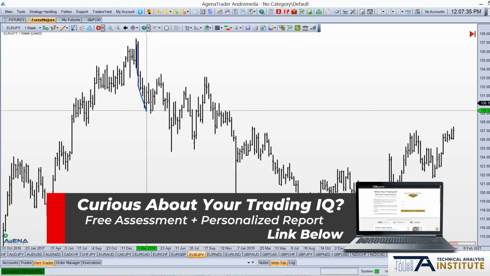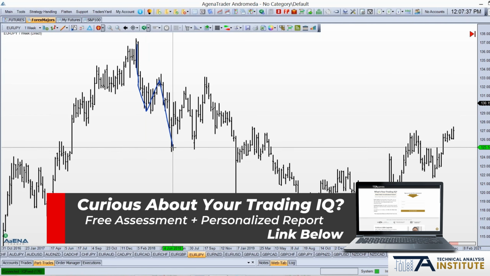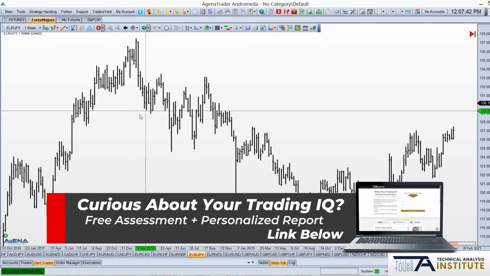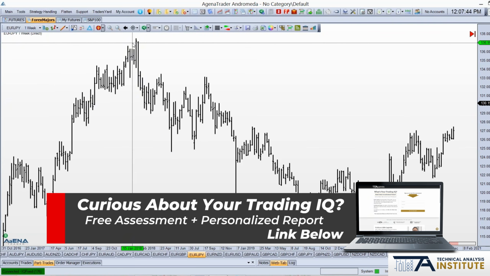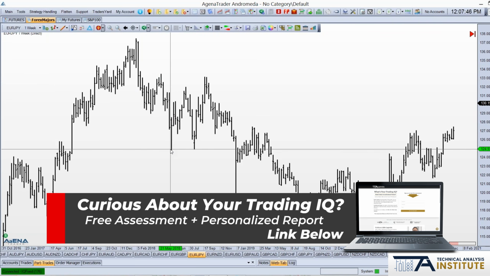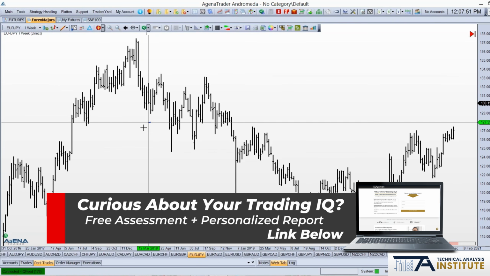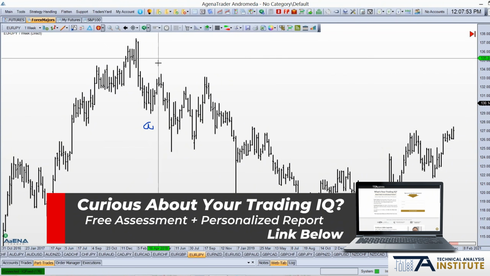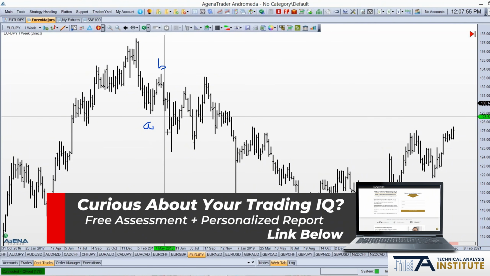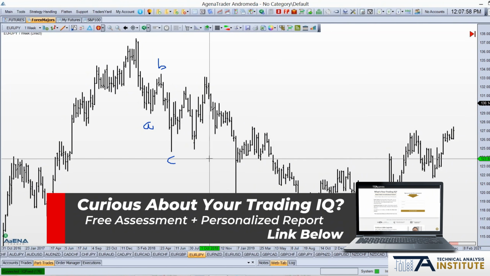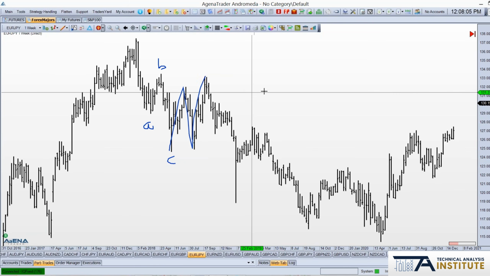Okay, so we have here down, up, down. Would you agree with that? This is the thing that we would be looking at when we see from here. What do we see? Down, up, down. Very clear. So we could label this as an A, B, and a C. Right? And now what do we have from here? Well, from here we have something very simple. Up, down, up. We have the opposite.